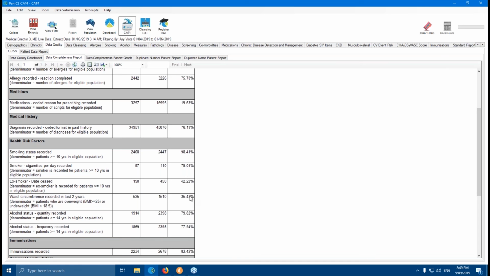I don't know if this practice does anything around waist circumference, but this is a way of seeing changes in people that actually have come to the practice. If you look at everyone, that's one way of looking at how you're doing overall. But ultimately, if you want to enter a waist circumference, the patient has to visit the practice, and if that's not the case, you can't enter it. But in this case, we know they have visited, and we can see an improvement in that measure.